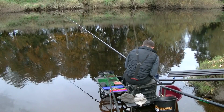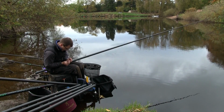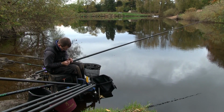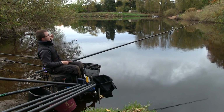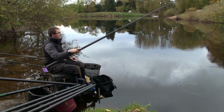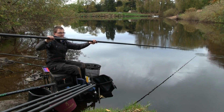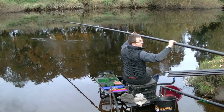And then my plan of attack is to switch over to a size 14 on this, probably potting another, putting another bait dropper of chopped worm and caster on that line, and then go on to the 3 gram rig over the groundbait while that settles. Again, just trying to optimise my catch rate, because there's definitely quite a few fish in front of me.